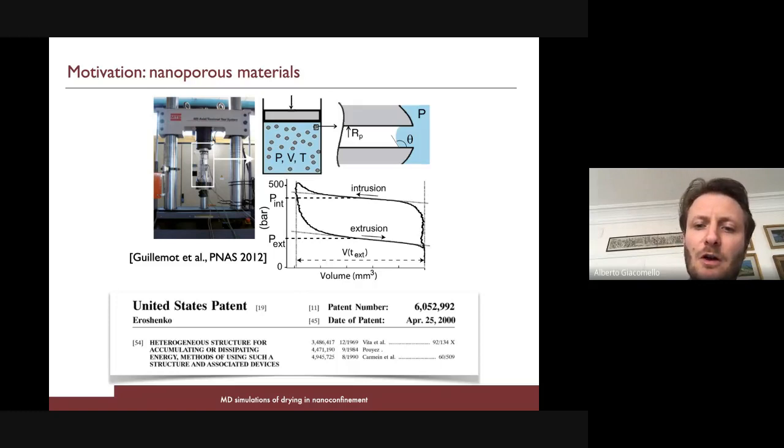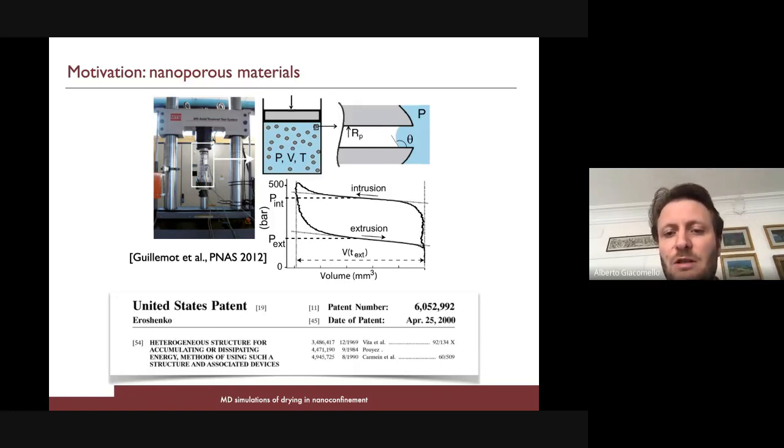And the measurement goes as follows. You start with the interior of these porous materials in the dry state. You increase the pressure and nothing really happens until you achieve intrusion, which means that the pores become wet. This is this plateau. Then you keep increasing and nothing much happens because you have a rather incompressible liquid, but you can decrease the pressure and you see that the drying process occurs at a different pressure. However, this pressure is remarkably high, of the order of some tens of megapascal, rather surprisingly, because of course this is boiling, this is confined boiling if you wish.